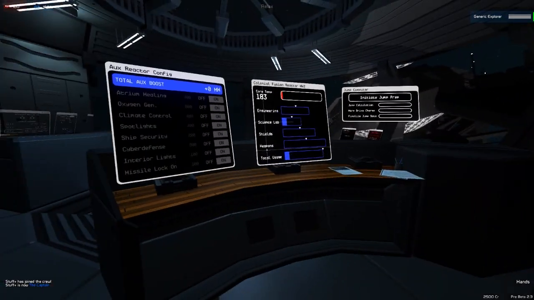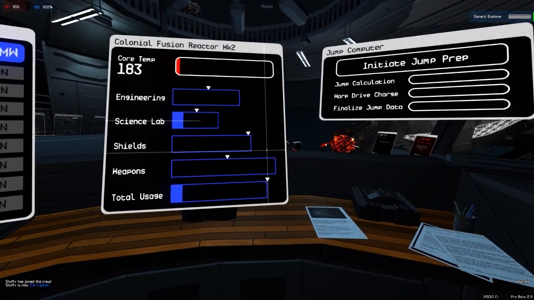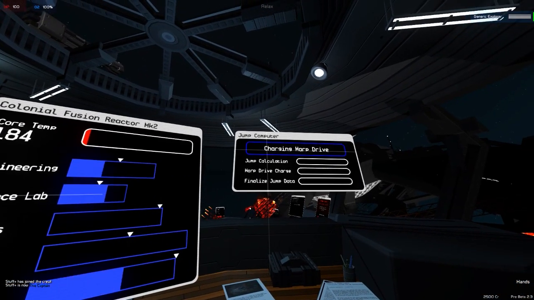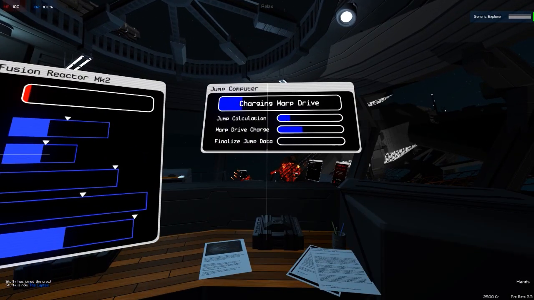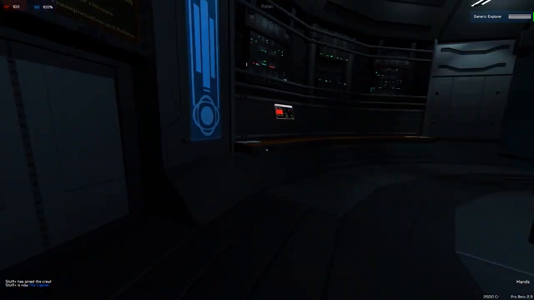Over here is where we've got the reactor controls, and we can say, oh, max power to shields and things like that. We can also initiate jump prep, which makes a horrible clunk. Whoa, that sounds really meaty. Yeah, boom, boom, boom, boom. It sounds like someone's swinging a bag of spanners inside a kettle drum. And that's what happens when you actually try to make this thing jump.